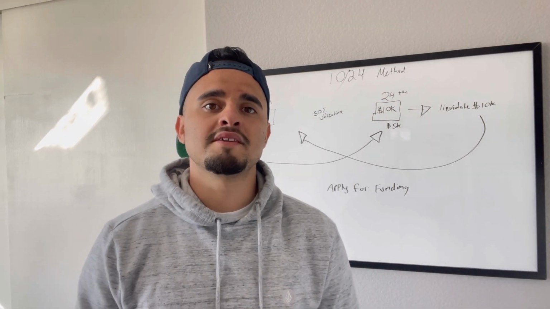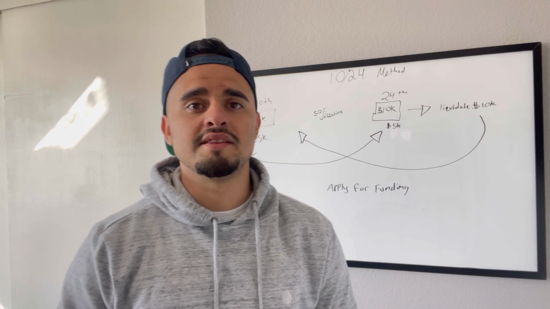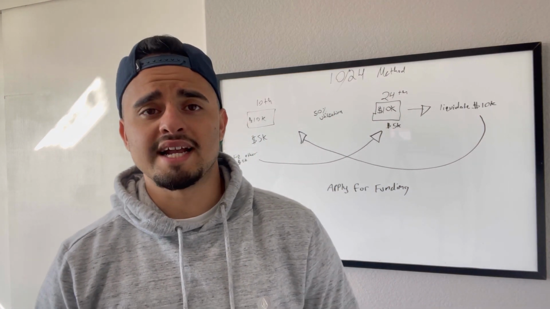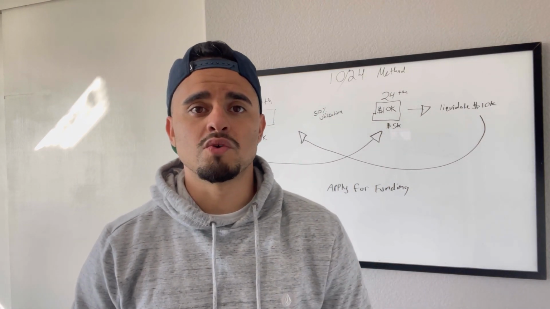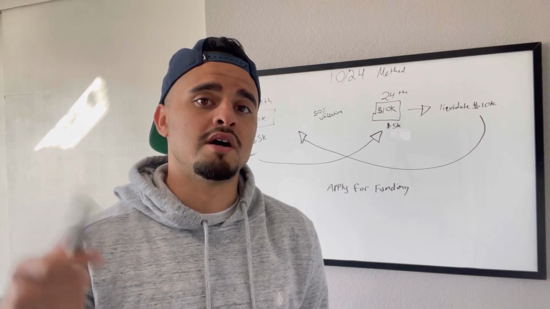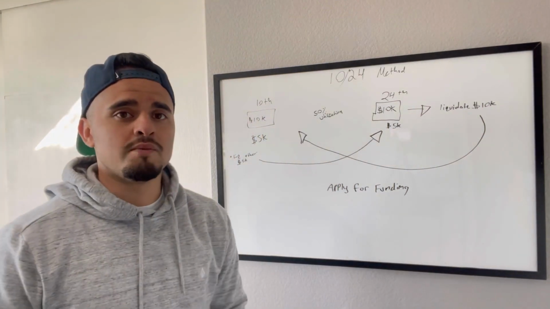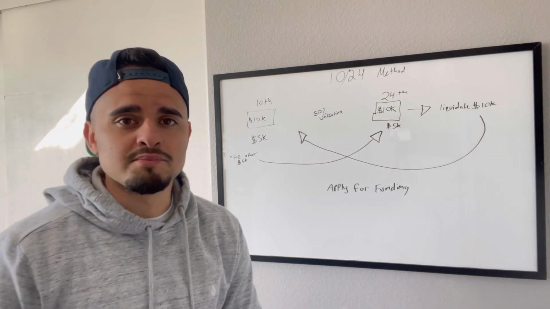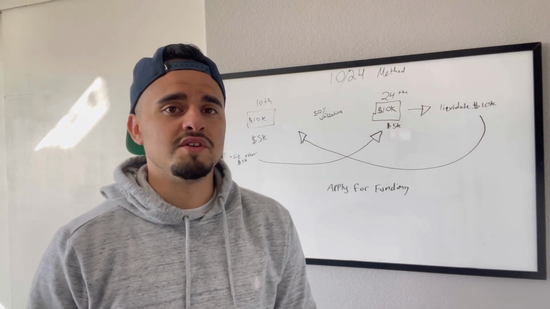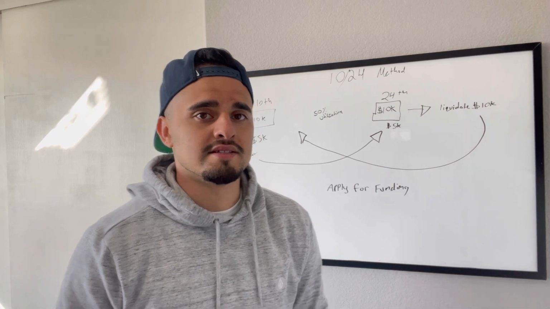The first method we're going to be talking about today is going to be the 1024 method. I learned this out of the HIM 500 course. Shout out to one of my subscribers, Dominic, for sending that over to me. Really appreciate that. In this 1024 method, I'm going to try to explain this as simple as possible. It's going to be a little confusing here and there, but hopefully you guys could stay along with me.